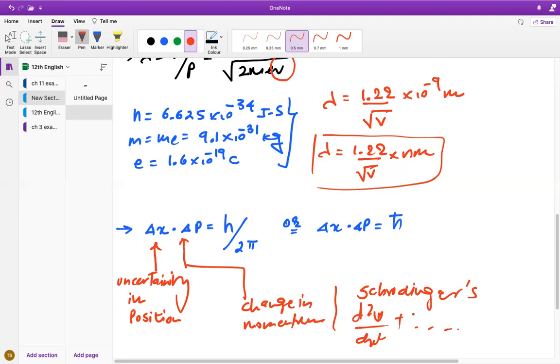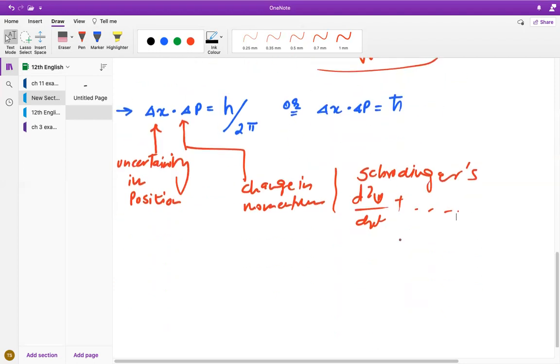To find a kid in the garden and to find a bee in the garden, which one is the more complicated task? Obviously the bee. So this indicates that the lesser your mass is, the higher your uncertainty will be. Right. Now there is only one smaller part left.